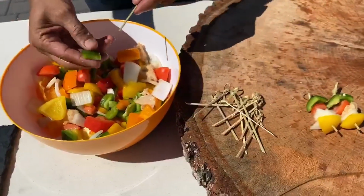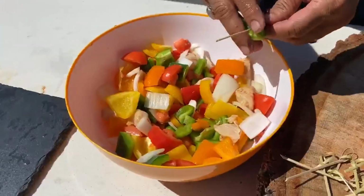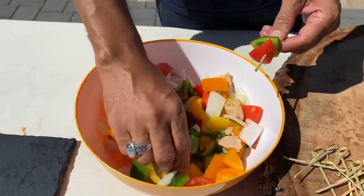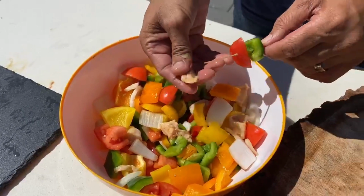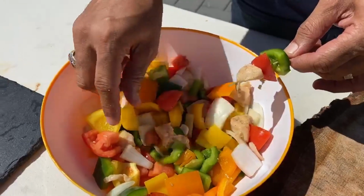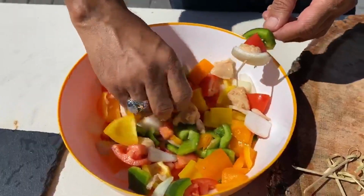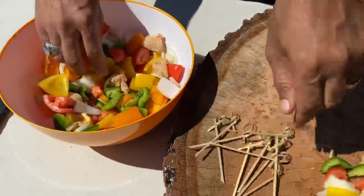And that's what the goal is, because part of the flavor and the taste and the enjoyment of chicken shashlik is that you can just pick this thing up and put that in your mouth without having to figure out what do I put with what. And just one bite gives you all the goodness in there. You have your vegetable, your chicken, your flavorings, the marinade, and of course it's gonna be fried, so it's gonna have the charring as well. So we'll do all these, and once they're done, they're gonna be ready for the pan.